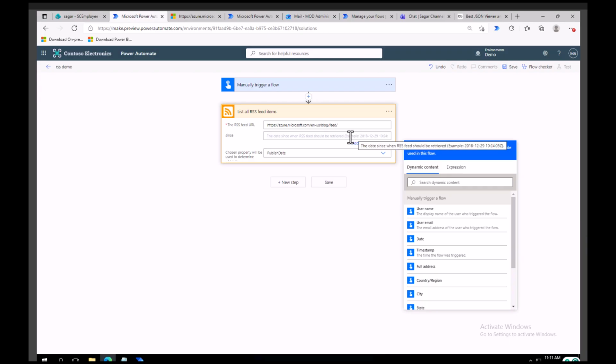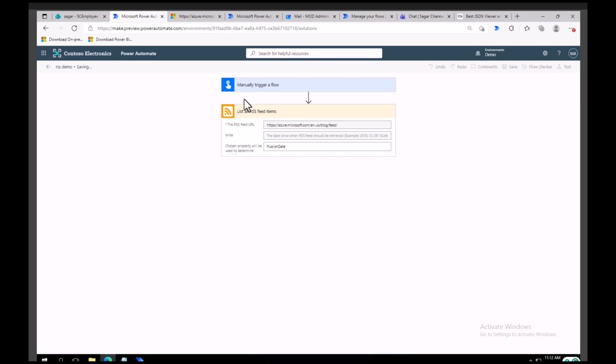So you can enter 2025 here, and all the blogs posted after 2025, you can get all those blogs into your email or something like that. So for now I will simply save this and test it, then I will show you what I'm trying to say here.